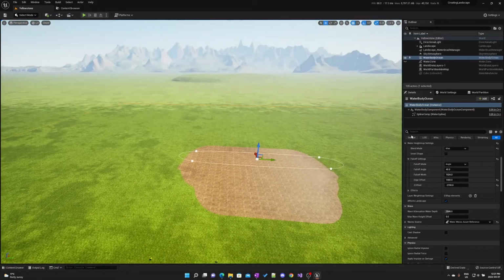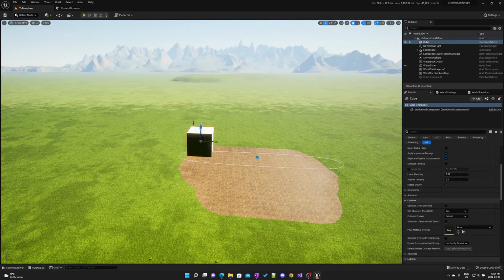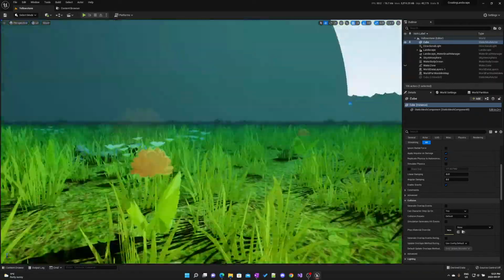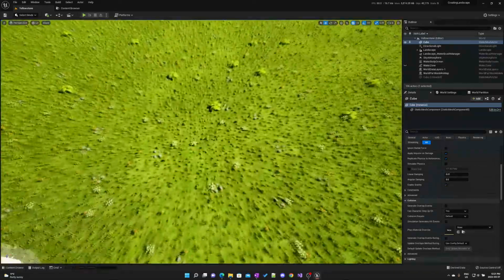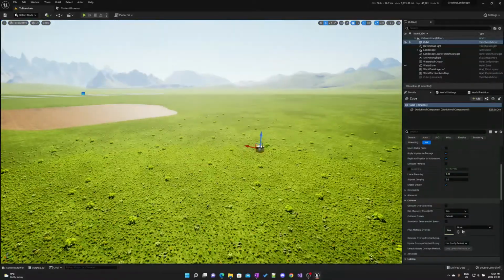Okay. My cube is unloaded currently. Okay, I'm going to just add another cube right here just so we can make sure that we've got our elevations here as we know them. I'll just drop that way down there. Well, see, it came in and sat on the water level.